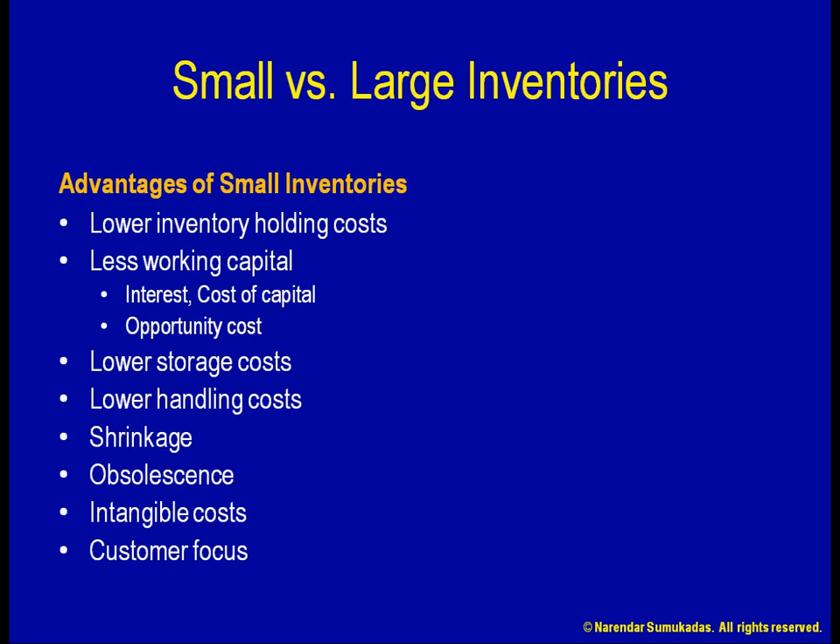So I take you on another round of the lot and get you into another model. Once again, you like it, but it's green, not red. So I go chat with my manager and return after a few minutes. My manager said I can reduce the price by $500. You patiently point out, once again, that it's not red. So I go back to my manager. This time I return with more goodies — we'll reduce the price by $1,000 and also throw in free oil changes for two years. You cave in and drive home the green car. Every day for the next 10 years, you get up in the morning, walk into your garage and kick yourself. Darn it, I wanted a red car.